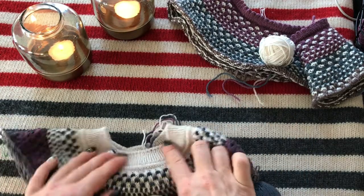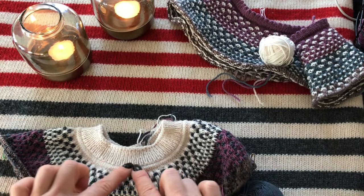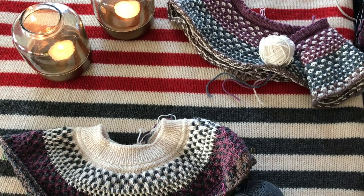I also filmed a bit of how I started the neckline and how I made this little beautiful hem, and I will include it right after this part, okay? So now you can see how I started.